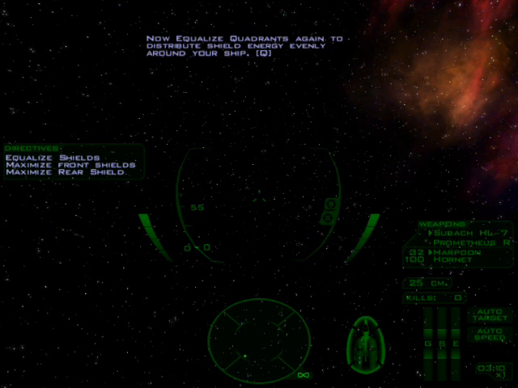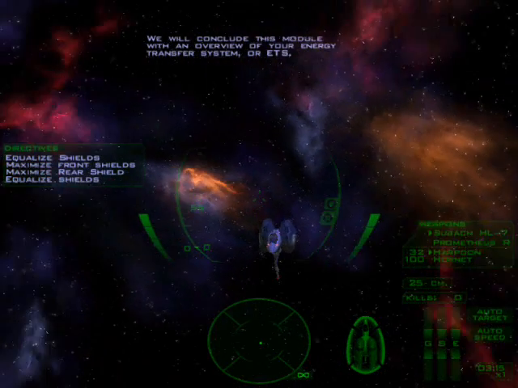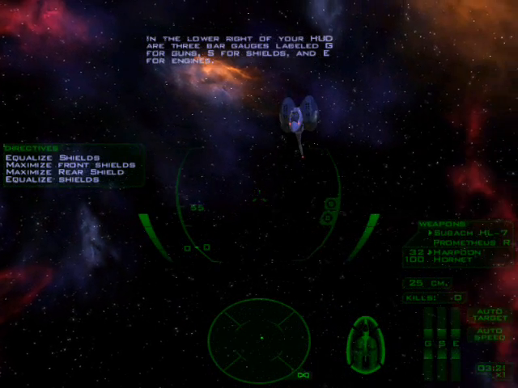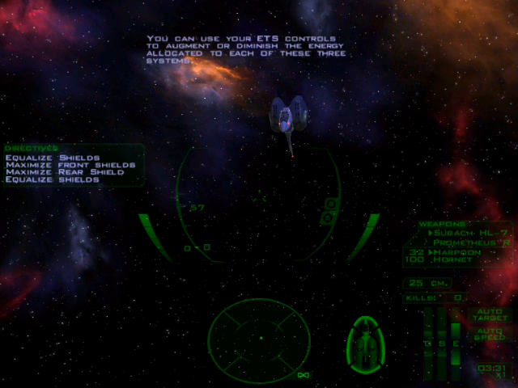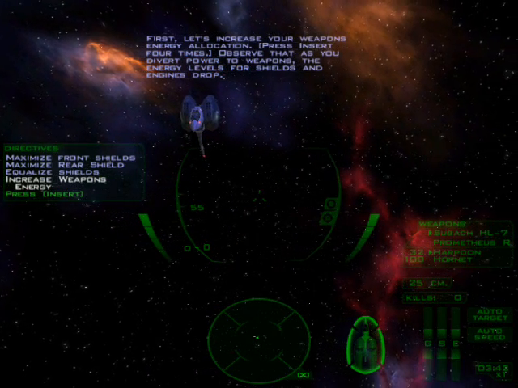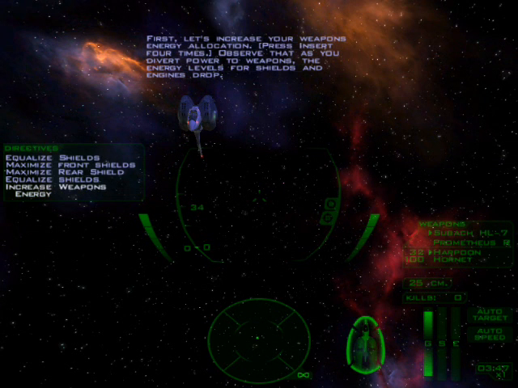Now equalize shield quadrants again to distribute shield energy evenly around your ship. We will conclude this module with an overview of your energy transfer system, or ETS. In the lower right of your HUD are 3 bar gauges labeled G for guns, S for shields, and E for engines. I've been abusing the engines one mostly. You can use your ETS controls to augment or diminish the energy allocated to each of these 3 systems. First, let's increase your weapon's energy allocation. Observe that as you divert power to weapons, energy levels for shields and engines drop.